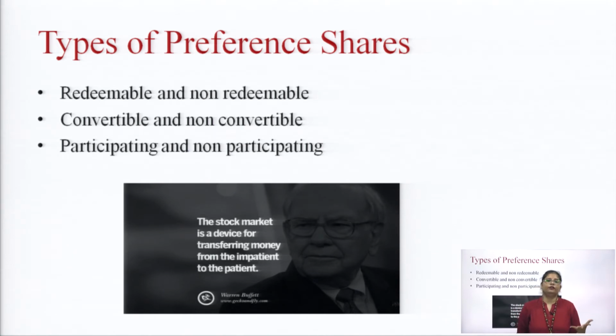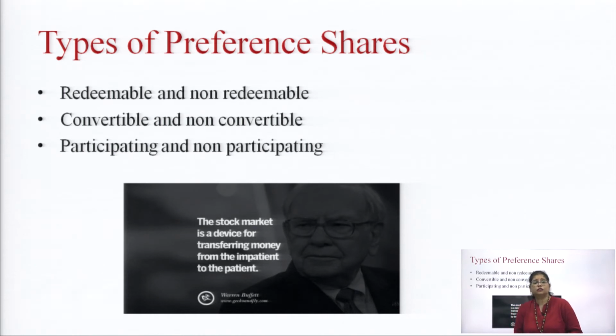Now, the convertibility could be fully or partially. Fully means all the preference shares get converted fully into the equity shares. Partially would be half of it or a particular ratio of it gets converted into equity shares. Next, the remaining ones could be perpetual in nature, or it could be redeemed at a particular maturity date. Non-convertible preference shares would be the preference shares that cannot be converted into equity shares. They do not have such features, or no such feature has been mentioned at the time of the issue of such shares.